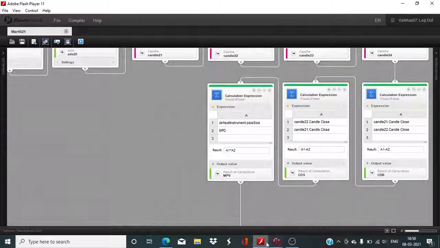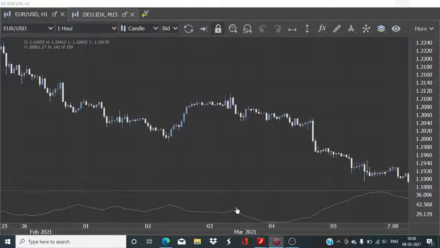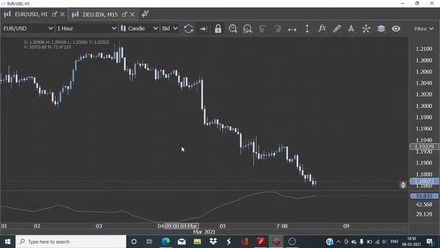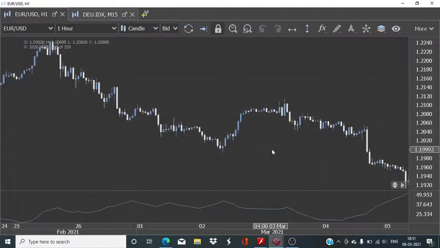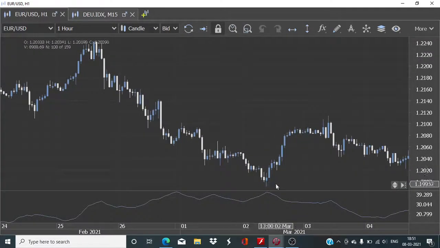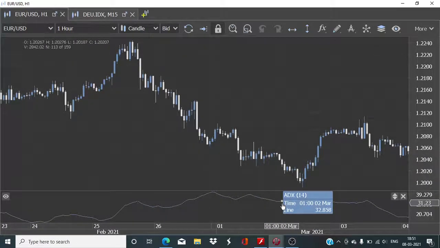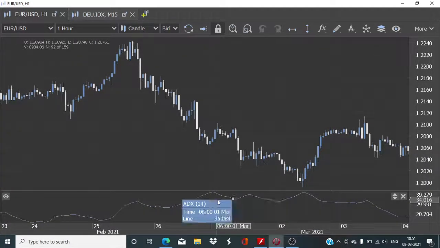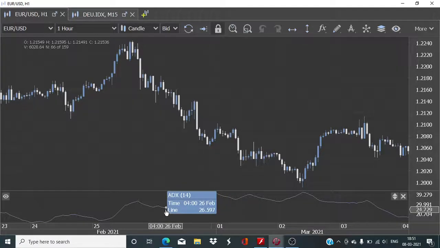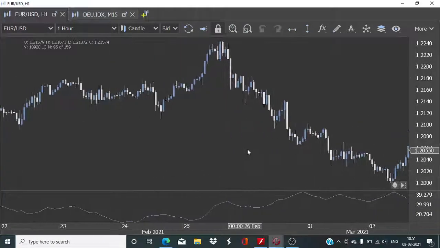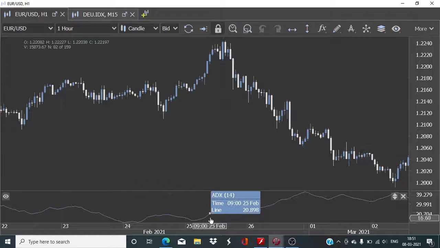So we now want the order to be executed for the buy side as and when we see enough of volatility with the price rise. So that might happen any time, and for that the algorithm will be working day in day out. So somewhere here I think the price is also rising and the ADX value is also on the rise.